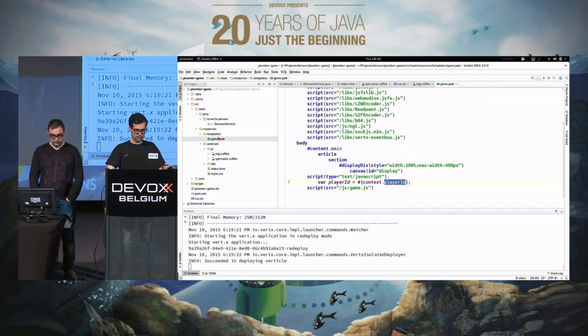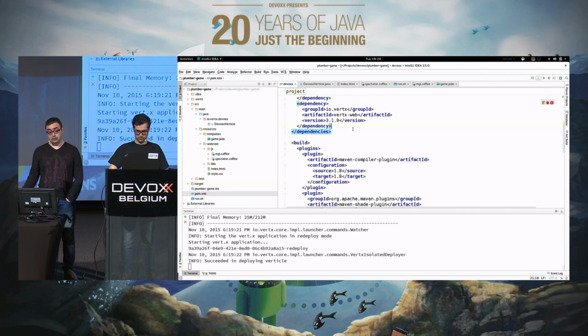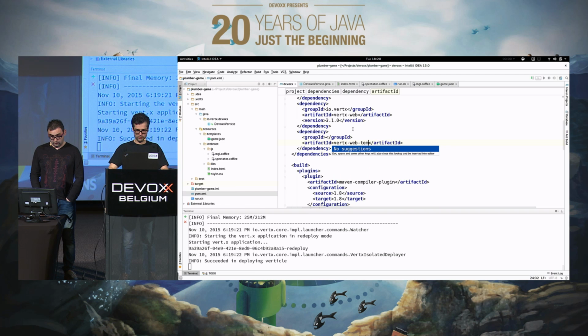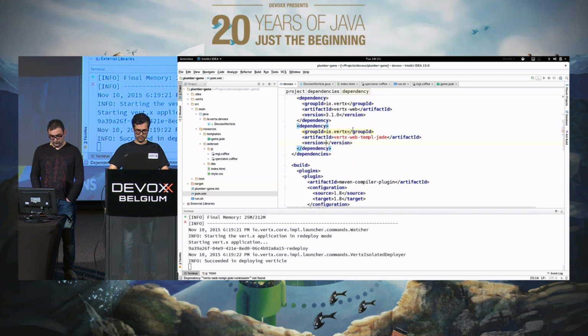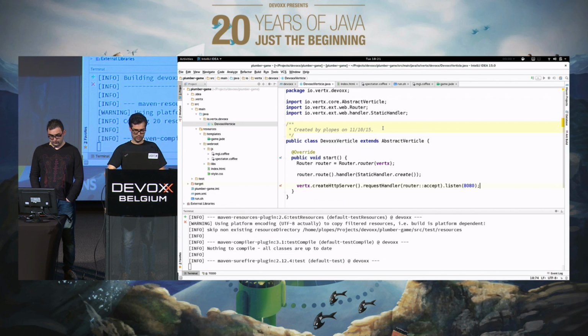So in order to get Jade to work, of course, you need the Jade template engine. So we provide it as a dependency. It's Vert.x Web Jade. Yes, and now I have Vert.x, and we should have Jade support.